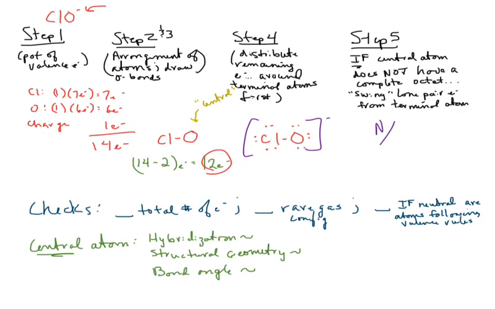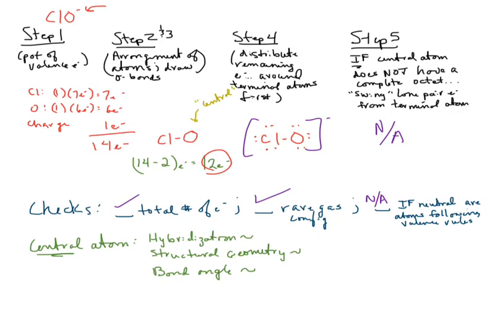Now let's go take a look at our checks. So the first check is, do we have 14 electrons there? 2, 4, 6, 8, 10, 12, 14. Yes, we do. Does each, the chlorine and the oxygen atom, have a complete octet? Yeah, they do if they share those 2 electrons in that sigma bond. If this is a neutral atom, stop right there. This check does not apply.